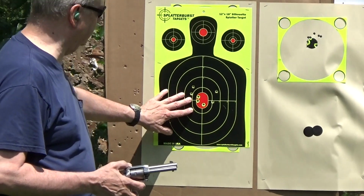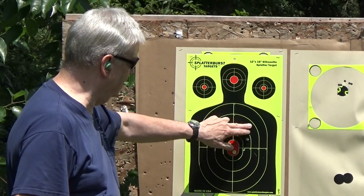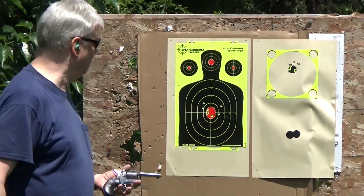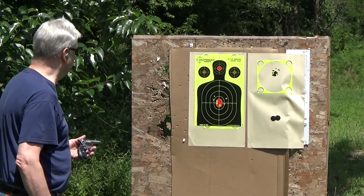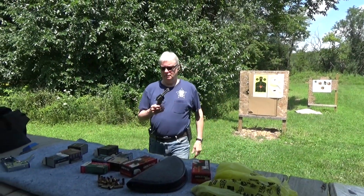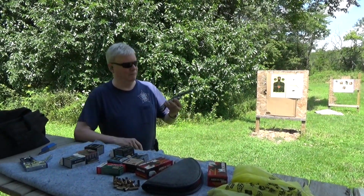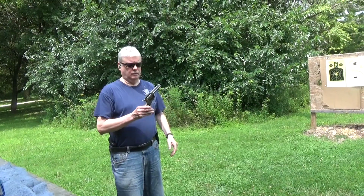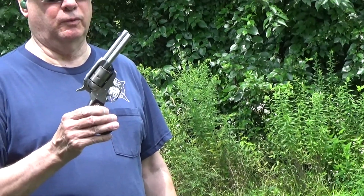All it takes is practice, but that's not too shabby the first time out. 1, 2, 3, 4, 5, 6, 7. This is really a fun little gun. Thank you Lipseys and thank you Ruger.